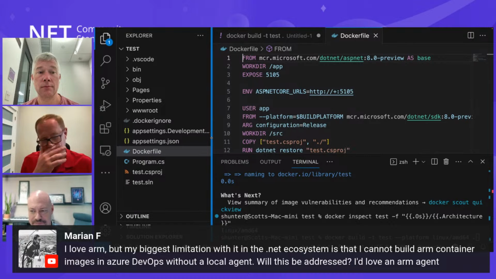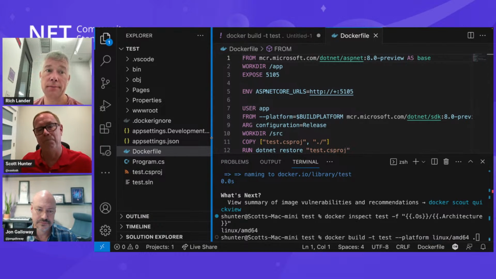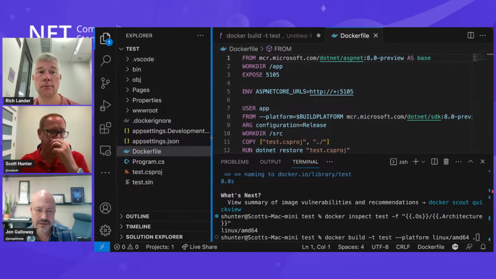Got it. Okay. And that's what we're showing here, the magic to make this work anywhere you want. You don't have to have an ARM machine to build an ARM container. In my case, I'm using an ARM machine to build an x64 container. Inversely, you could do the other way around. An x64 machine, 100%, building an ARM container with exactly this stuff, and the blog post that Rich is going to point you to will show some of that.